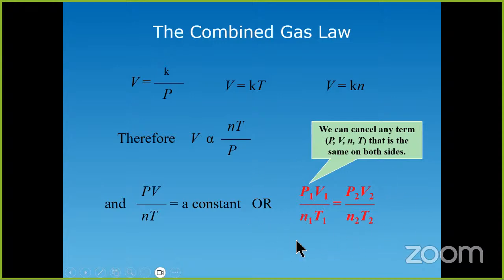But basically, this is what happens when all the different variables change as you go from one set of conditions to another, right? And therefore, you can use this equation to solve for any one of these terms if you know the other 7 terms. So if you want to find V2, you'd have to do some algebraic manipulation to get V2 by itself and all the other variables on the other side. So that's basically the combined gas law. Any questions about this?